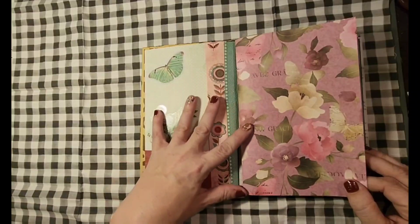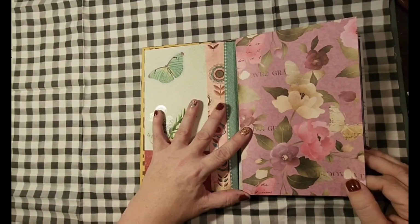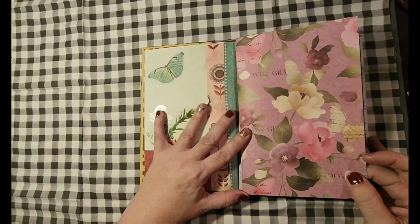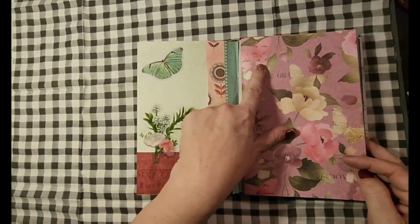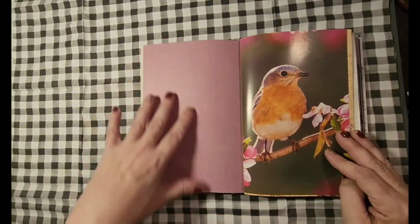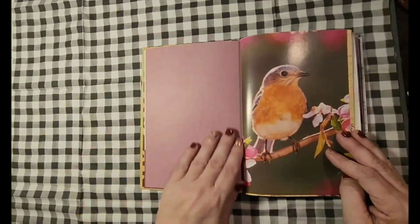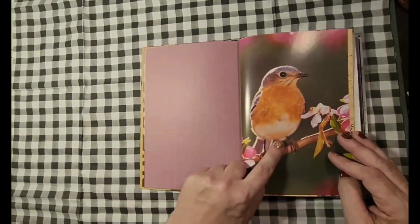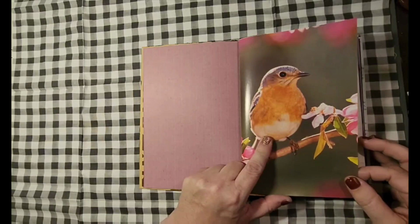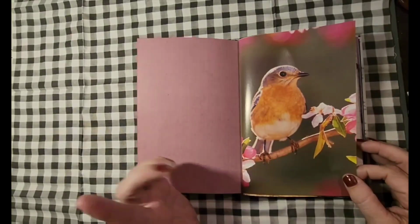This is just a beautiful piece of paper, it's a card stock from one of those packets of paper. I can't tell you which one, but I love butterflies, and you'll see that. The back side of it is just plain, it's pretty. This is an old calendar, and that's the great thing. Some people call them junk journals. I love the birds. I love birds.